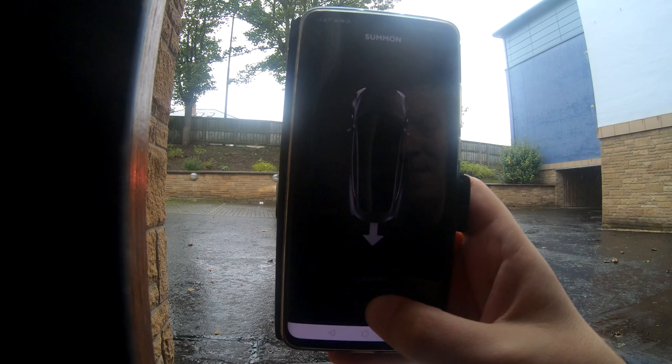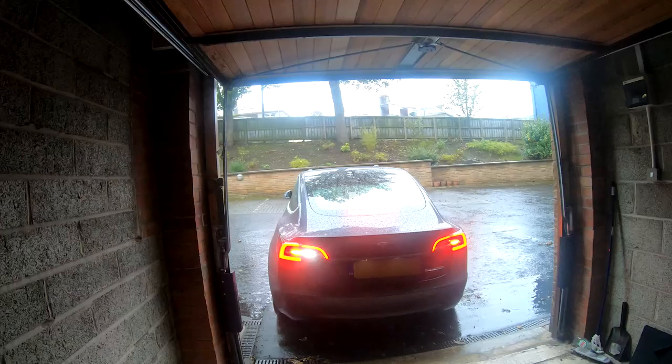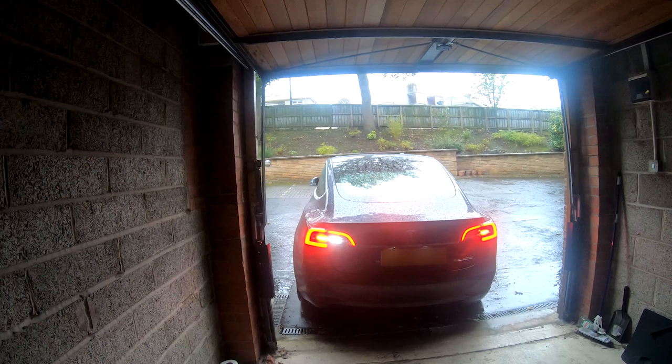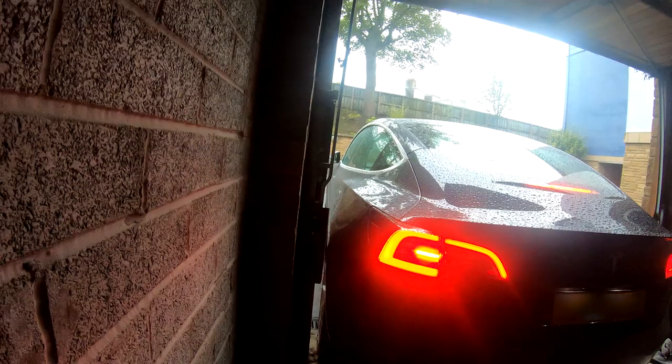In the meantime, we have to live with the existing forward and reverse options. Unfortunately, it doesn't look like there's been any improvements to that. When reversing to my garage today, I had to cancel it, as it was dangerously close to hitting the garage doors. I then tried reversing again, but the result was the same, so I had to park the car myself. Better safe than sorry, I guess.